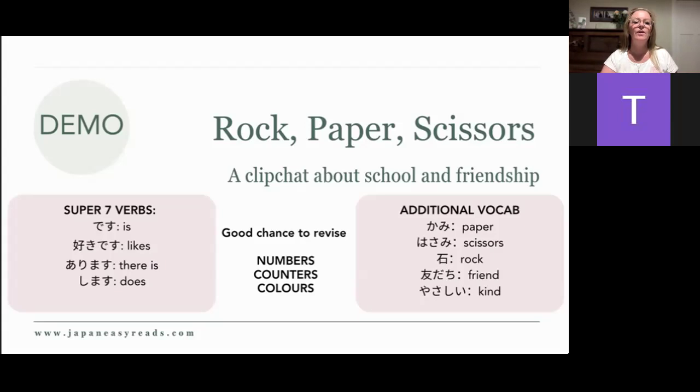But it's also a really good chance to review and revise numbers, counters, and colors in context. So again, there's no perfect way to do this. It's really open-ended. It depends on what language you would like to input, what input you would like to give the students.